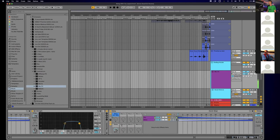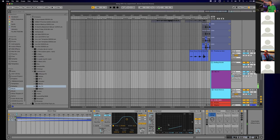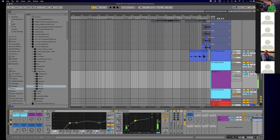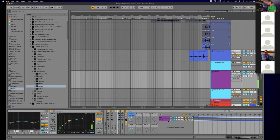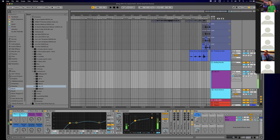And where does this delay originate? There's a lot going on here. Might be this. No, it's not that one. Let's see. Where are you? There it is. That's this guy. Yep, this is the one. So it's set to re-pitch mode. And I can just turn the knob to turn it. It's off at zero. And as soon as I turn the knob, it comes on. So this is especially for live performance. I'll have it set up on a controller.